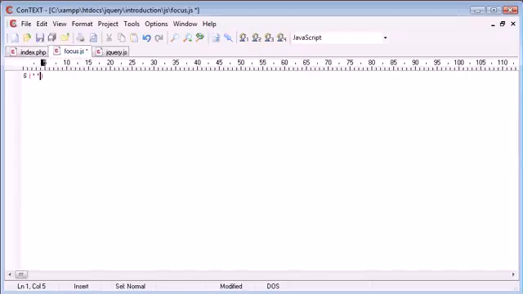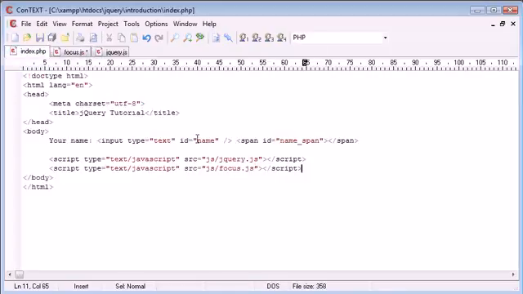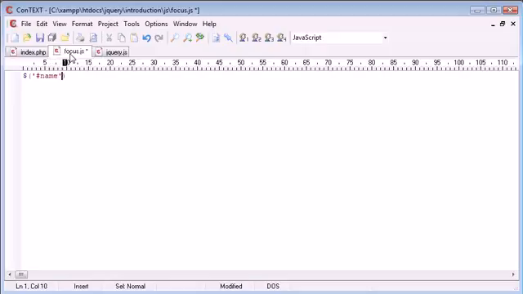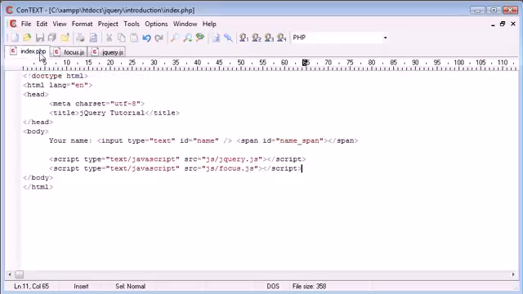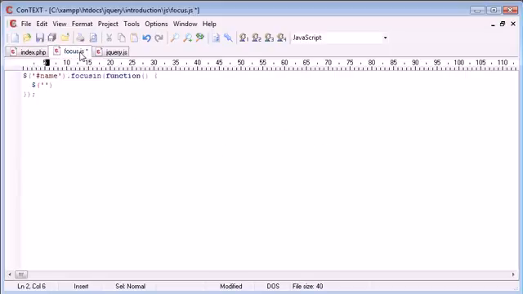So we reference the text field we've created, which is name. So we can write in here hash name. Now we want to say focus in, so dot focus in, and this is the event handler that we need. Inside of this we're going to create a function, and we'll just pull that down so we can work inside a block here. Now what we want to do is add some text to this span here. So let's go ahead and reference that. We're going to say hash name span dot HTML, and we can write in enter your full name.